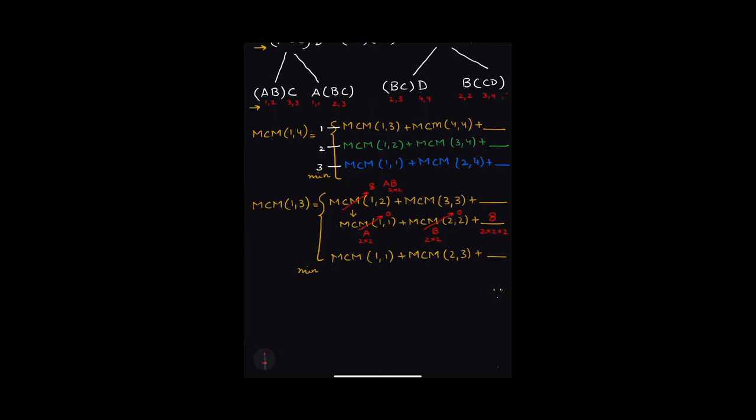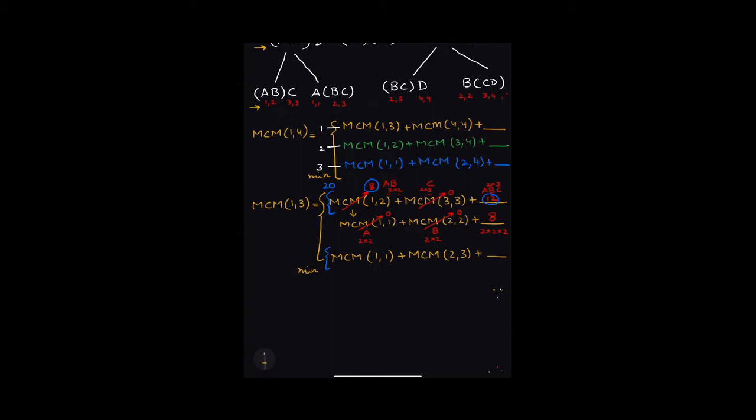AB is 2 cross 2. Now I have a third matrix C, which has a dimension of 2 cross 3, so I would get a matrix ABC of dimension 2 cross 3, and the total number of multiplications will be 2 cross 2 cross 3. So this becomes equal to 12. So the total cost I'm getting by solving this is 12 plus 8, which is equal to 20. Let us solve it for this one.